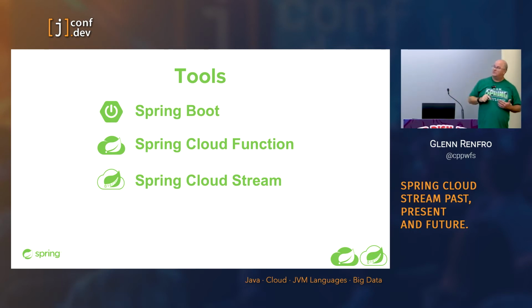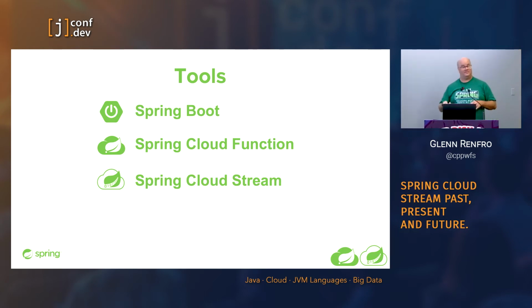So the goal of Spring Cloud Function, again, is to allow you to write functions and not worry about any underlying infrastructure. Focus on the problem. Spring Cloud Stream says, look, you want to write streaming apps? You're going to write your functions using Java 8 functions. Spring Cloud Function is going to expose that, and then I'm going to provide you the properties that allow you to tie it to a messaging framework. Okay? Does that make sense? Okay. Well, if it doesn't, hopefully this will give it a little bit sharper focus.